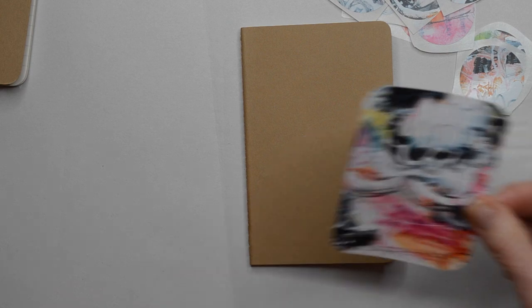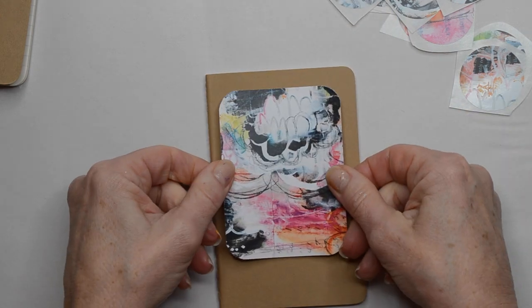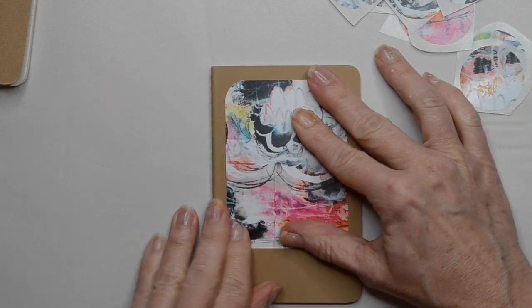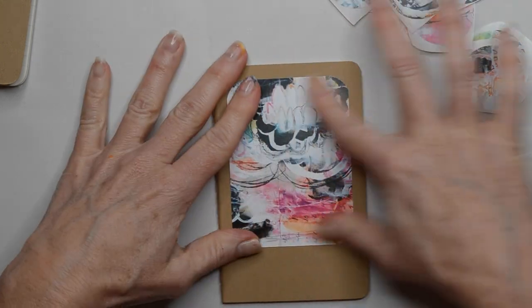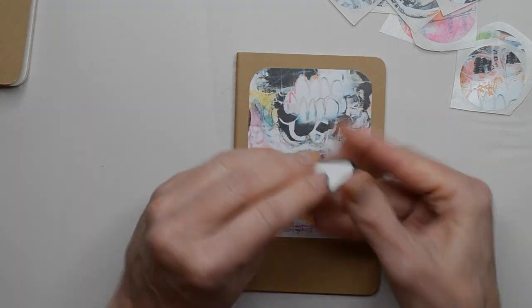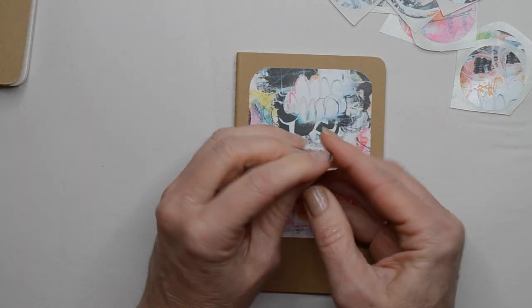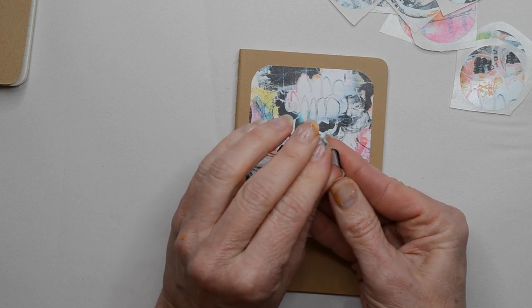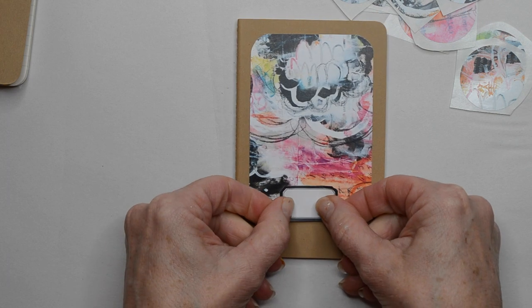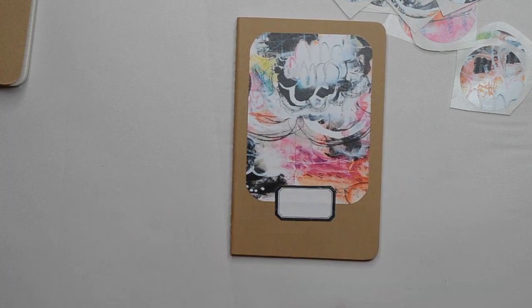So I'm just gonna use a Yoohoo glue stick to apply the glue. You can use any adhesive that you like. And then I'm gonna put it a little high, not centered, because I'm going to put that little sticker on there. All right, and then this one is just a little self-adhesive sticker. You can put any kind of little label on there. I think that would work good. And I'm going to put it a little off the card so that it's not perfect on there.